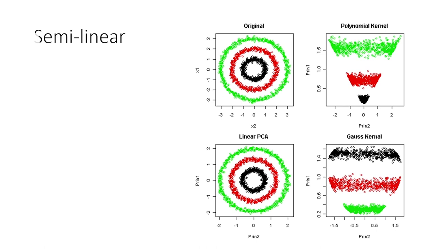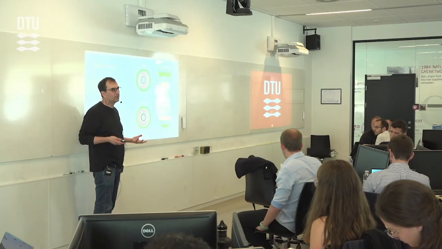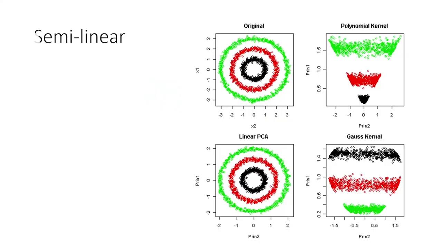That's an approach I'm sure you've seen. Just know that it doesn't have to be linear. So you can do it in a nonlinear fashion, in a kernelized fashion. This is a polynomial kernel. This is a Gaussian kernel or radial basis function. So you can do different things like that. And this is a very common pre-processing approach. It's very common that somebody gives you data, you do a PCA just to see what's happening, just to be able to visualize.